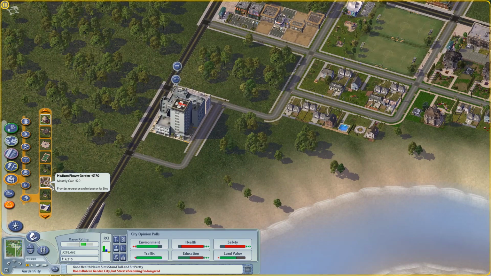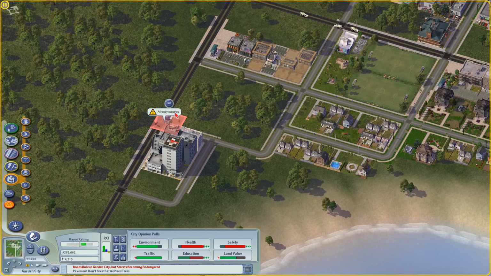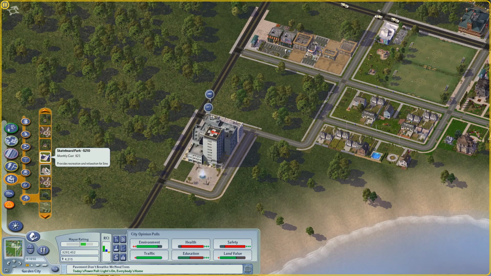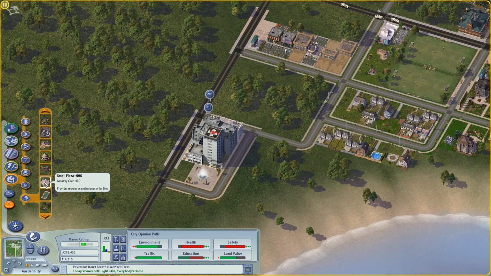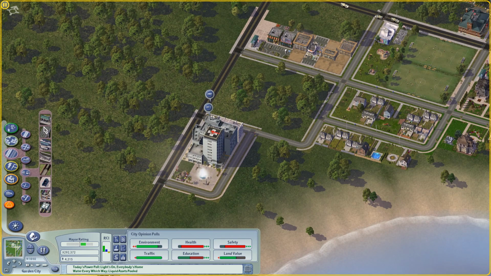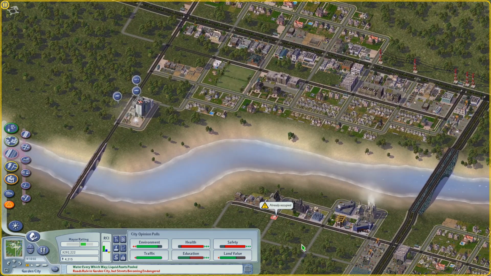Come in here. We'll do medium plaza. Hold on. Okay, medium plaza on this side. That way we can put a bus stop here. Do a tiny little flower garden somewhere there. Flower garden. Stop. There. Cool, cool. Okay.